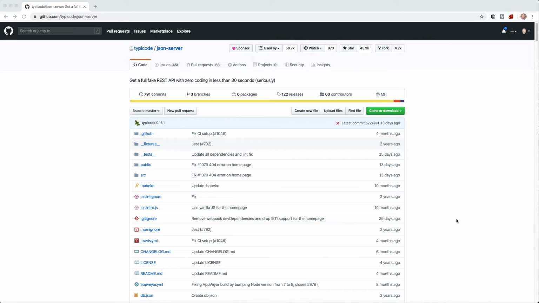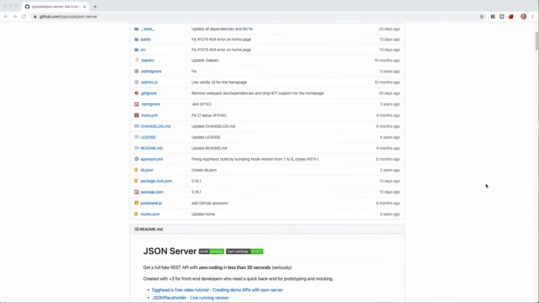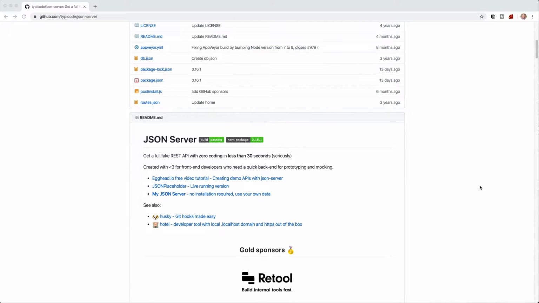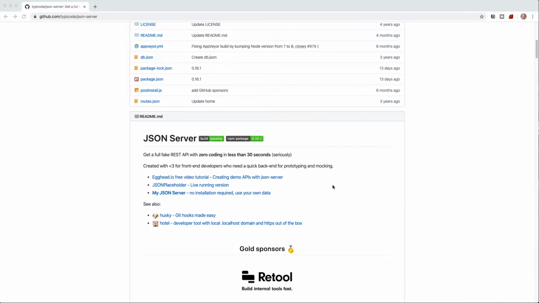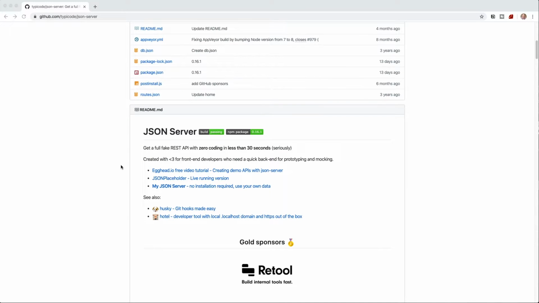All right, so we're going to start here on the GitHub repository for JSON Server. There's a lot of really good information here. I would suggest going through this if you want to. If not, just stick around for the tutorial and you can go through this afterwards. But this is where I started learning about JSON Server. There's also a really good free video tutorial on egghead.io.